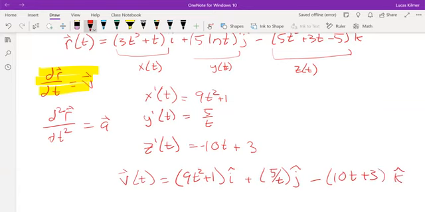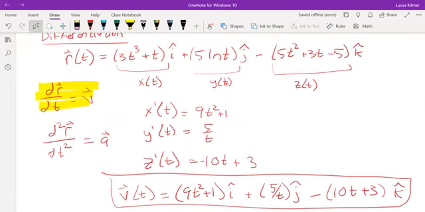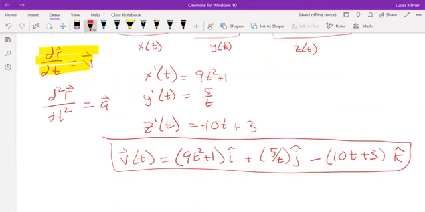And theoretically, you can incorporate this negative in there if you want to leave it. For correct formatting, you probably want to have it out in the negative here. But this then tells me what I wanted to know, which is that at any given point on our position, this is our position vector, I can also know what its velocity should be at that one point. So if I wanted to plug in any time, let's say time after 1 second, my position, if I plugged it in up here, would tell me what my position was in the i, j, and k, or that x, y, z. And then the same thing here, if I plug in 1 for t, I could learn at the exact time what my velocity would be.